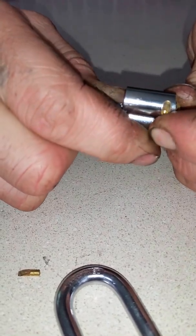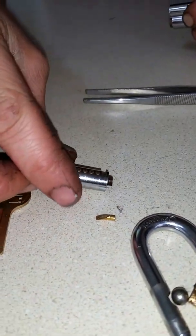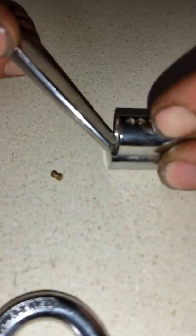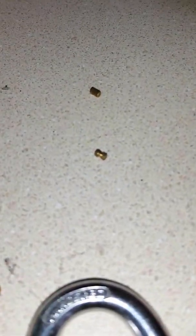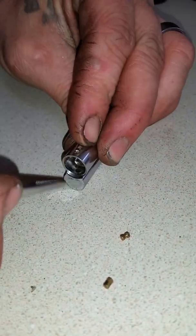And there we go. It looks like I have the springs. So now I have it upside down. There's where the keys rest on. It looks like we lost a pin already. They do have one security pin. Here's another pin — this is the first pin. It kind of destroyed the spring, but that's okay, I have some more. So the first pin is just a regular standard pin — there's nothing special about that at all. That was the first pin. This happens to be the second pin. If you look in there, I am missing the second pin — so that's probably the spool pin there. Let's continue pulling this out.